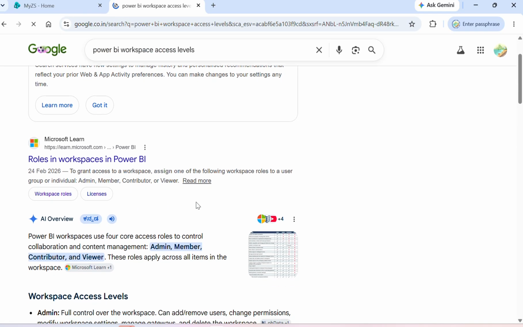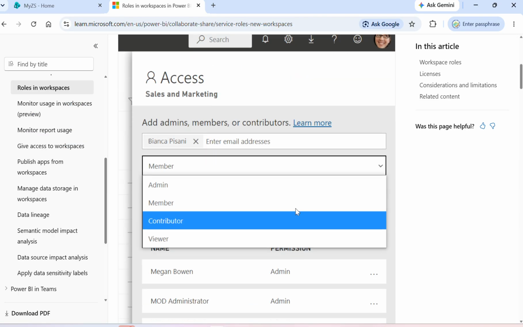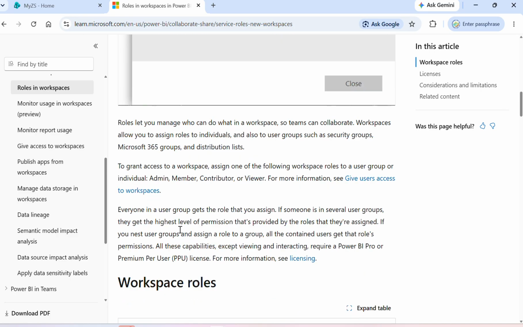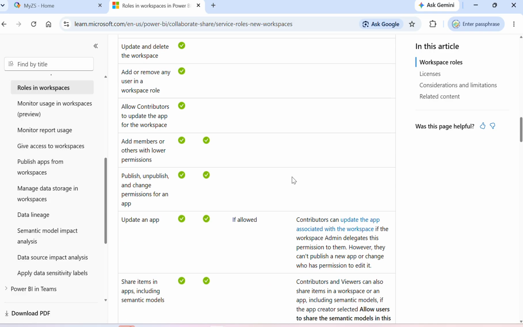If you click here on roles in workspace, you can see all the different roles we discussed just now: admin, member, contributor, viewer. You can see the differences between them here.